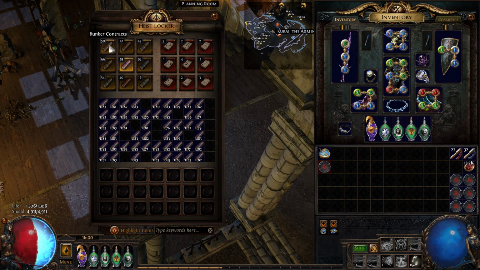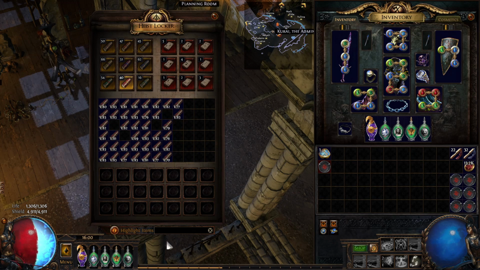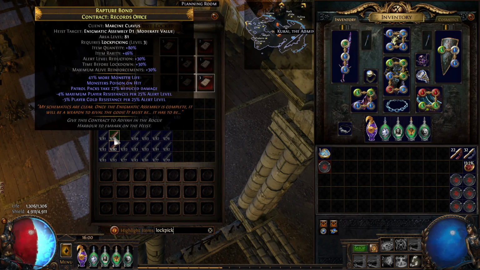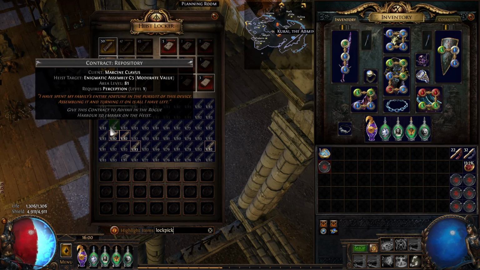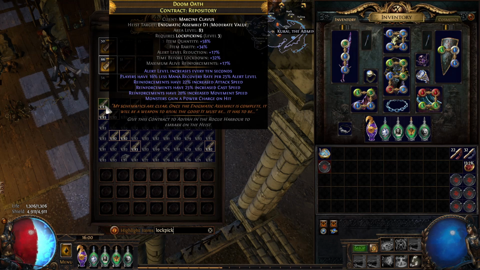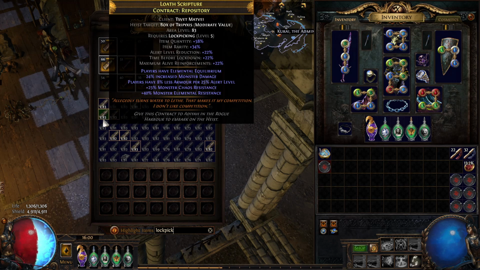Then if you want to run contracts just for profit, then the best ones are the lockpicking, because lockpicking gives you currency rewards. So let me find some like a higher level. There we go, lockpicking 5 contract. This is what you want to do, and you want to do it with Karst preferably, so that you can open as many chests as possible.